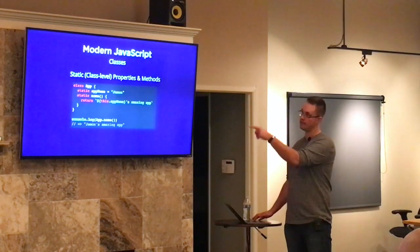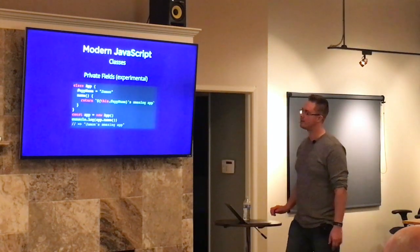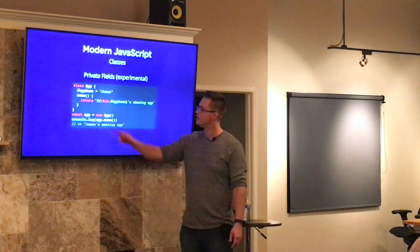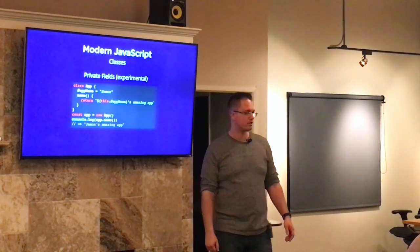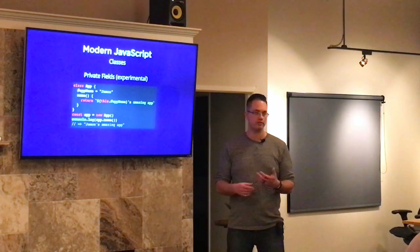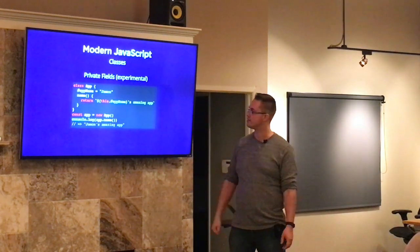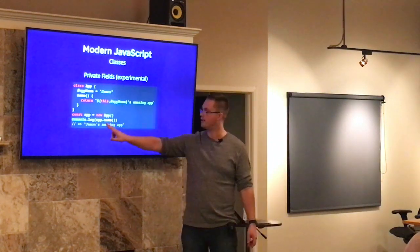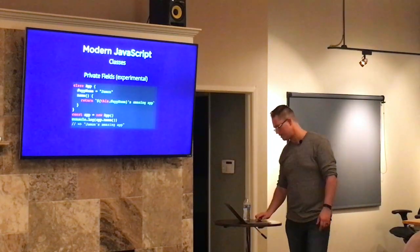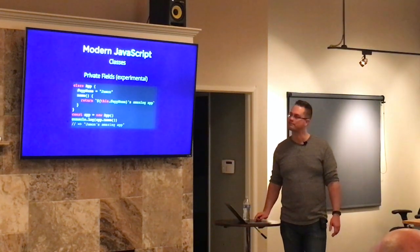And I am using, as you can see there, this and interpolation. There's a new one coming, which is this pound sign, hashtag, whatever. It is for a private property. So if you don't want that accessible outside of the class, like you create a new instance and then you don't want someone doing instance.app name, then you put that little hash there. Still accessible, but only to methods of that class. So these are just things that Ruby has had since 1995 or whatever. This is just stuff where JavaScript's catching up.